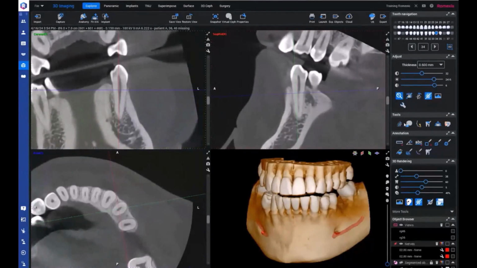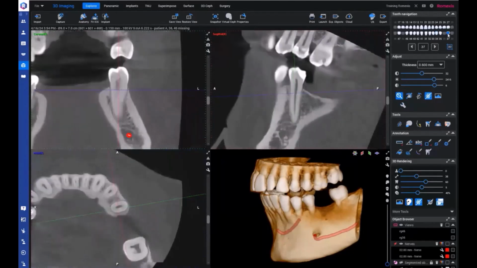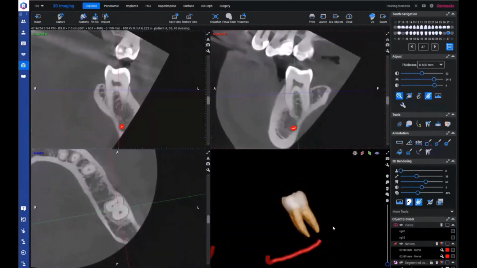There are other things that the same AI does as well, but I will go into those in a short moment. But with the help of the AI tool and this tooth navigation, we can also easily, for example, visualize different teeth here in the 3D rendered view. So, for example, we can select it, with the help of this 3D button, so that Romexis only shows that specific tooth number that we have selected.